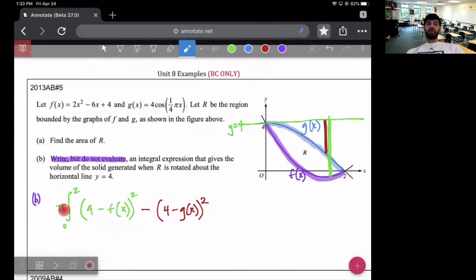I'm going to put the pi in front of the entire integral, because this would essentially be the same thing as writing another integral right here and putting a pi there, and going from 0 to 2. This is also a correct answer, but I'm going to factor that pi and the integral out right there and put the dx at the end, and I'm integrating all of this together. And there's your expression. You don't need to do any further work because the problem tells us just to write but do not evaluate. All right, let's keep going.